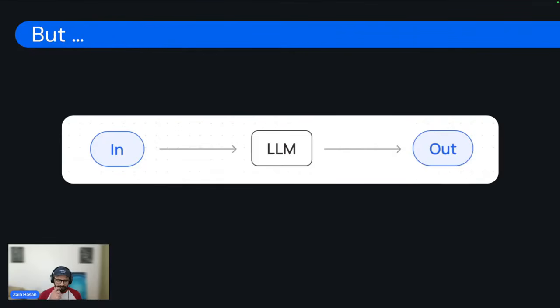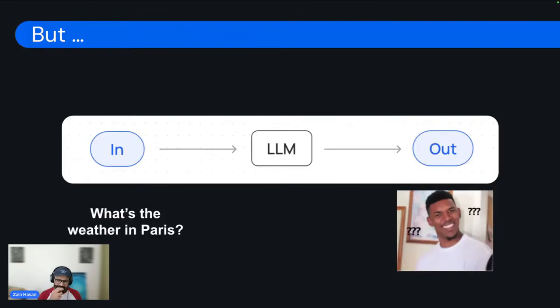But if you ask a slightly different question, not too much more complicated, like what's the weather in Paris, right? It's impossible for a language model to know the answer to this, because a language model has a cutoff period, and it has no access to fresh information. So it can't tell you what the weather in Paris is today. And depending on what day you ask this question, the weather will be different.